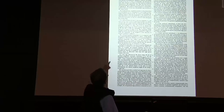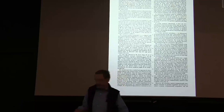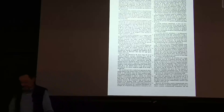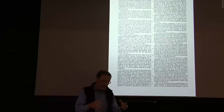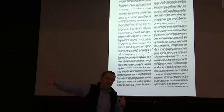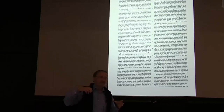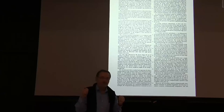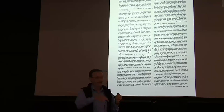Okay, so this is an unusually clear explanation of the method. Again, part of what you want to do when writing a patent is make it as broad as possible. So you have a clear idea of how to do it, but now someone else, your opponent, is going to figure out a way of not doing things exactly the way you describe, making some small change. So he can say, oh, this isn't your patent because I did that instead of that.